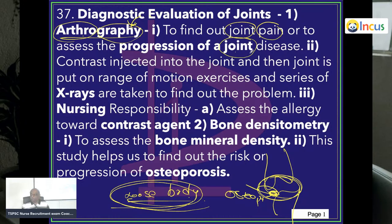Similarly, somebody has joint disease and you want to know the progression of the joint disease. To know the progression, you do arthrography. So how do you do this? You inject the contrast into the joint, and then the joint is put through range of motion exercises, and then you take x-rays. That is how you film the joint.